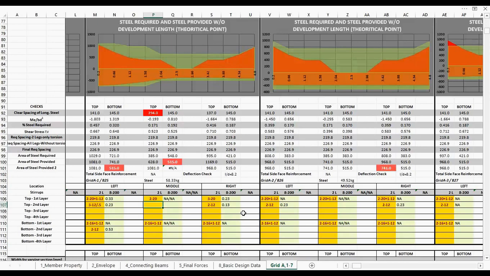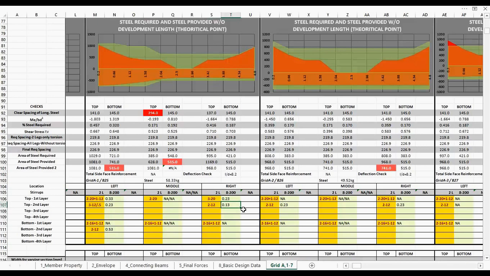Now to curtail 3 of 20, the program will look for the point where 2 of 20, which is top midspan steel, is sufficient, and to this distance development length for curtailment is added and is displayed in terms of ratio. This is the ratio of curtailment distance to clear span. Similarly, to curtail second layer of steel, the program will look for the point where 3 of 20, which is first layer steel, is sufficient, and development length is added and displayed in terms of ratio.